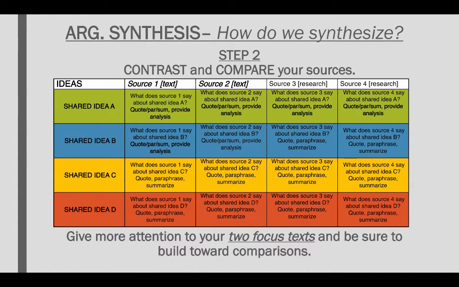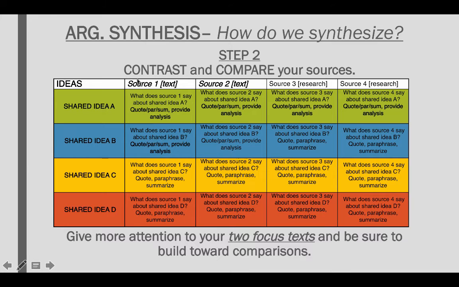And usually you may hear compare and contrast, but I flipped it around because when we synthesize, when we're trying to create something out of two things, we're going to want to create it based upon like properties or similarities. So that's why we want to end and build toward comparisons. I presented a table here where if you look at the leftmost column, you'll notice it says ideas. So when you read your text, you're going to want to come up with 3 or 4 shared ideas between not only your two texts, but your outside research as well.